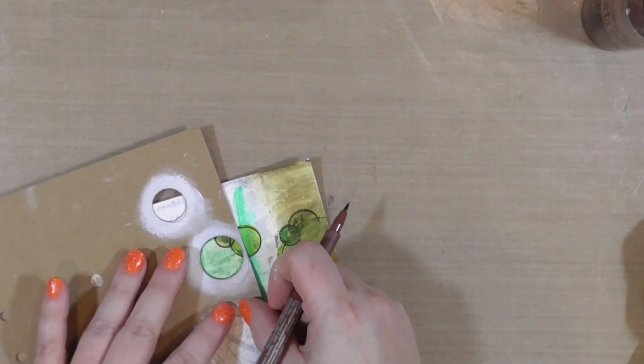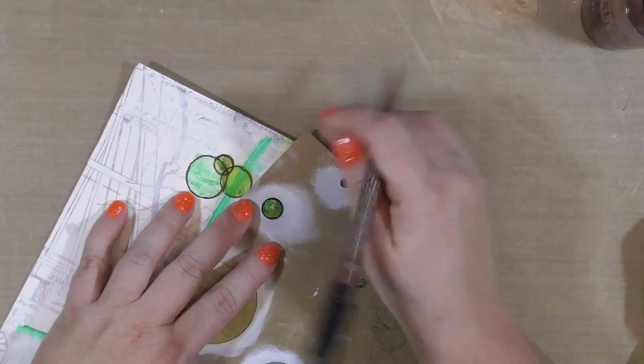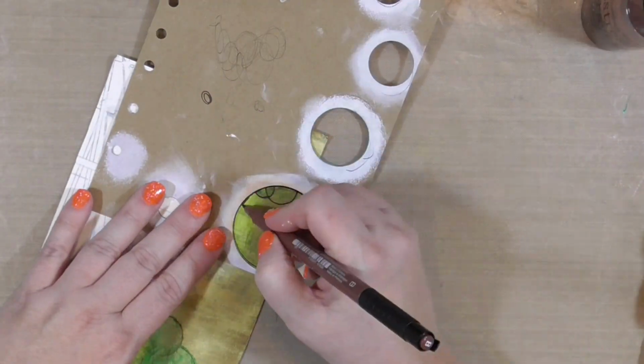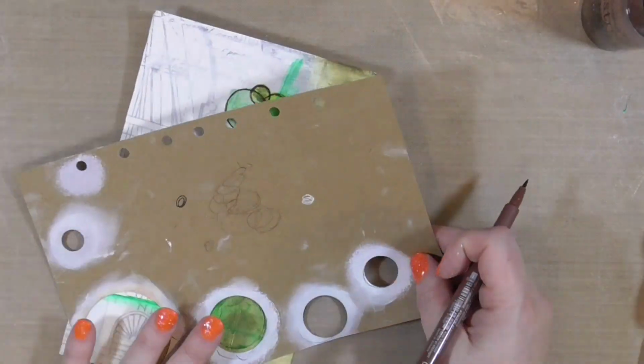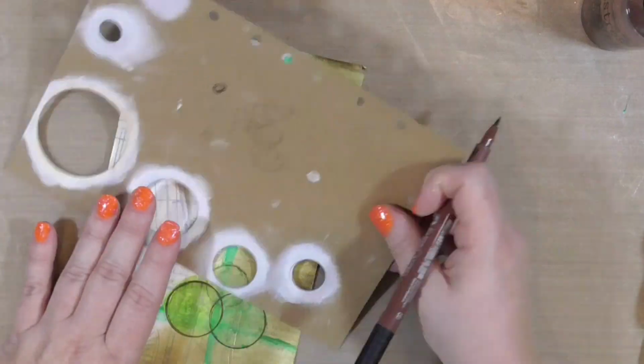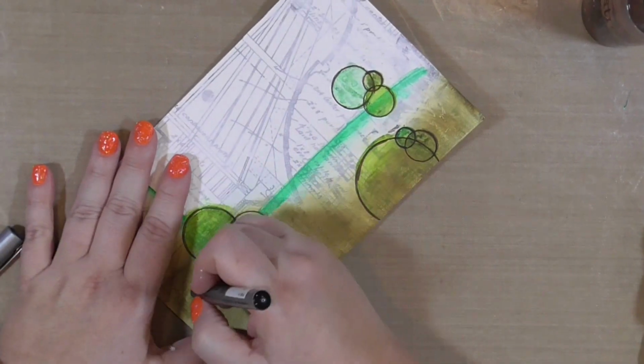If you are using them on a non-porous surface, for just a second when they are wet, you can kind of blend and smear them out a little bit. It's not why I use them. I use them because they were permanent, and I wanted to kind of cover up that black outline with a brown outline. I didn't really care for the black.